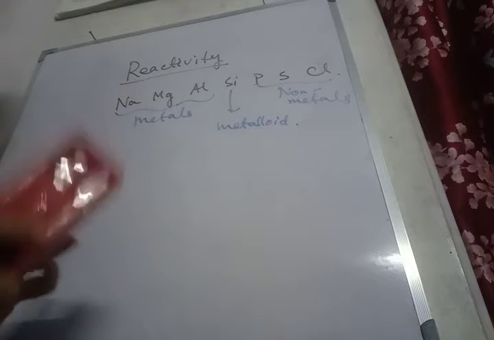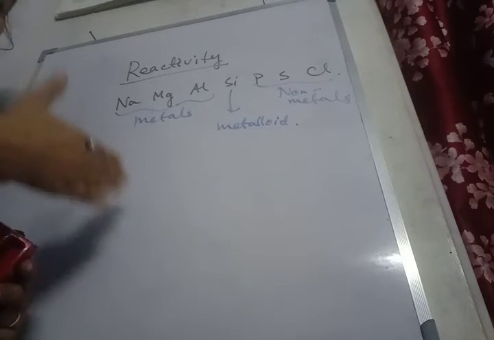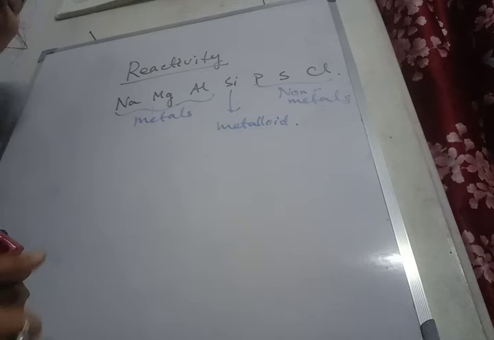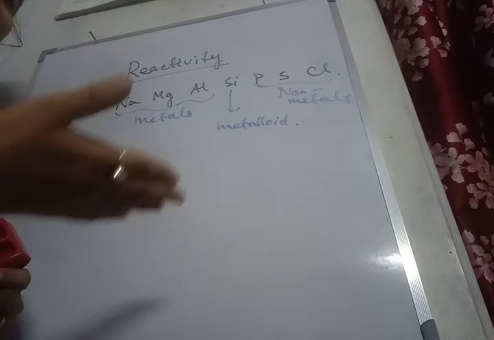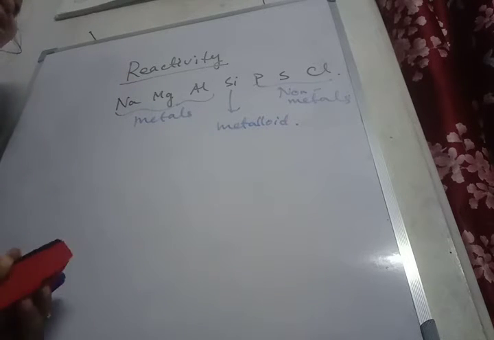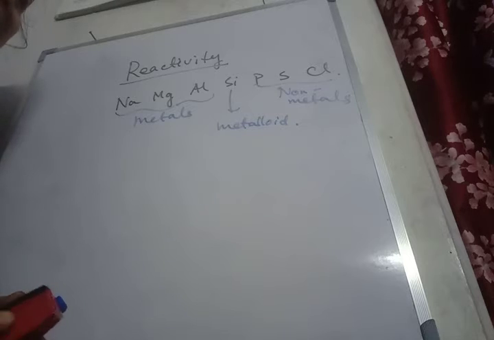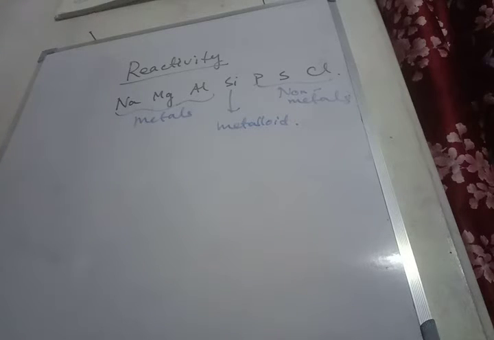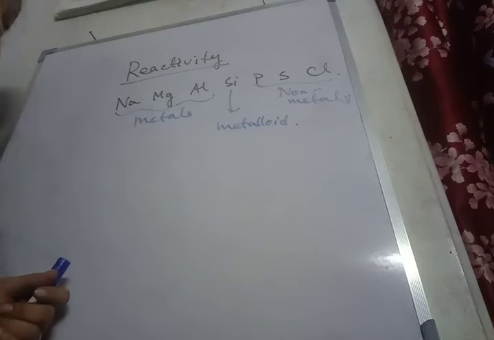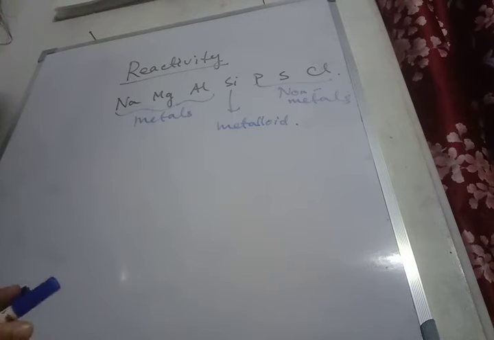And you always need to know the elements that are present on the extreme left, they are metals and they all act as good reducing agents, and on the extreme right we have the non-metals, so they all act as good oxidizing agents. Fine. Now when we are talking about metals, we need to speak about their oxides as well, because we know metals, non-metals, metalloids, they all form oxides. Now what is the nature of their oxides?